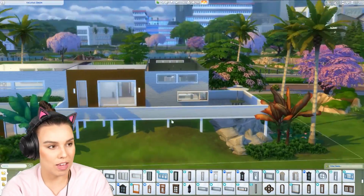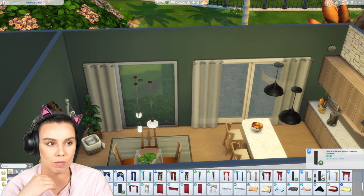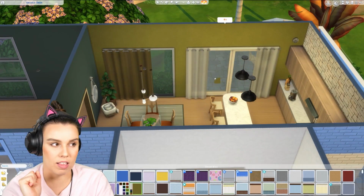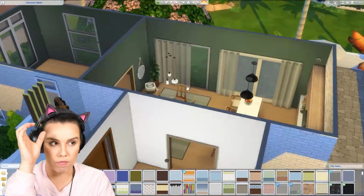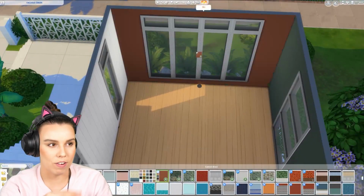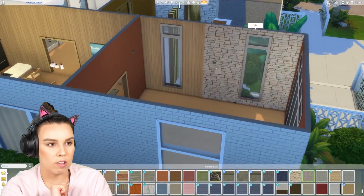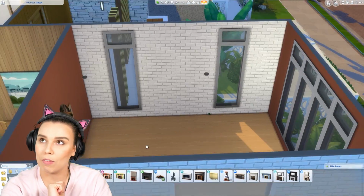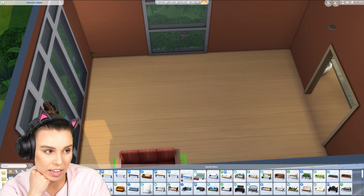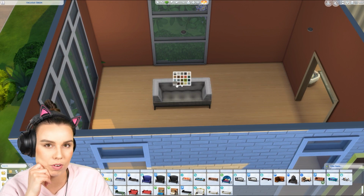Also, this is the first build I've done experimenting with stacked windows, because the latest free update allows you to stack windows on top of one another with the Move Objects On cheat. That was perfect for this build because the windows at the front have tiny little windows above the long modern windows, which creates that classic 70s silhouette. So those ones right there. The other window I've used is from Get Famous. The sliding doors are from Eco Lifestyle, and again, these are base game bricks. Hopefully I'm covering most of the questions, but of course comment down below if you want to know anything else.